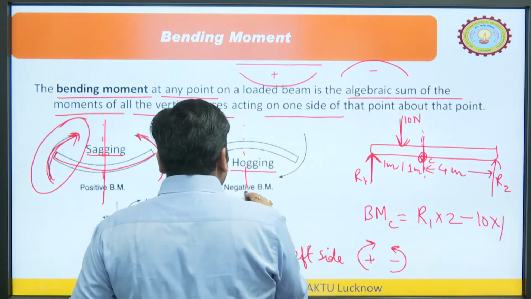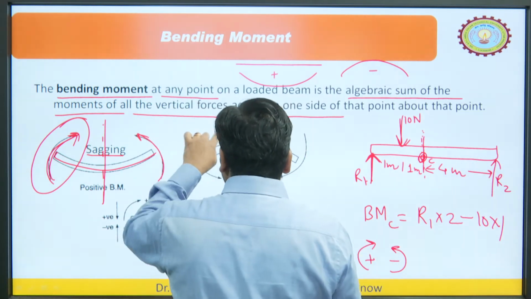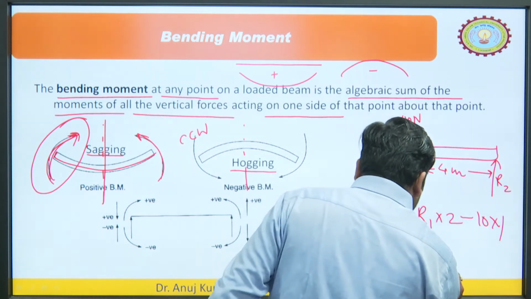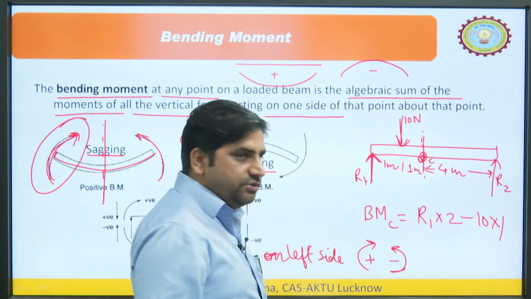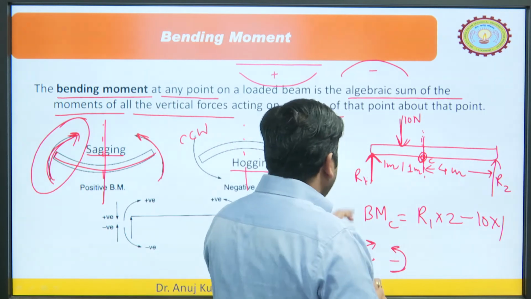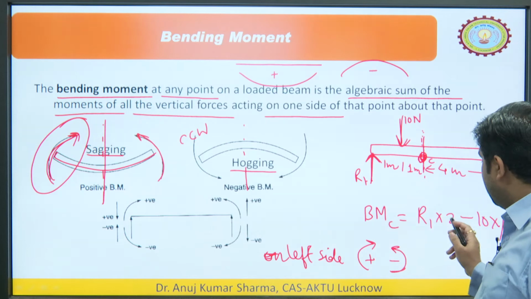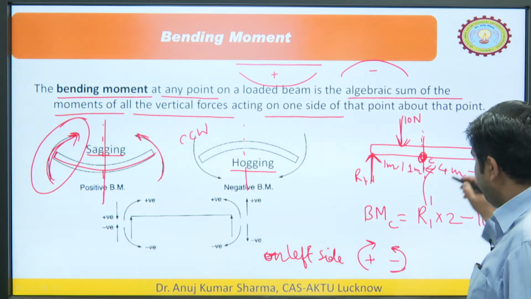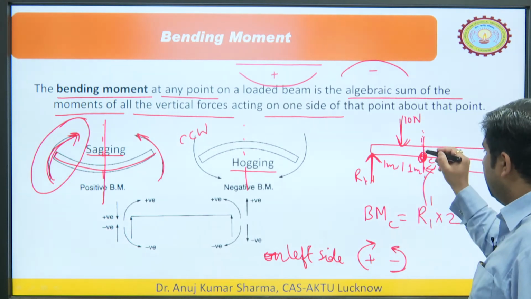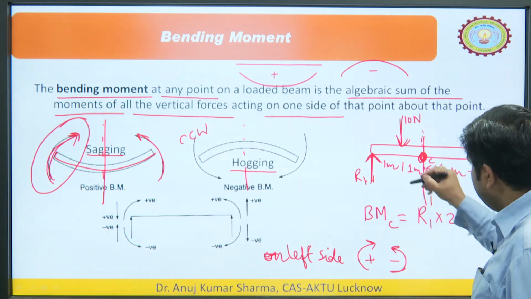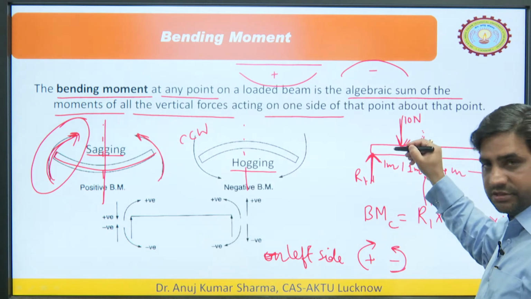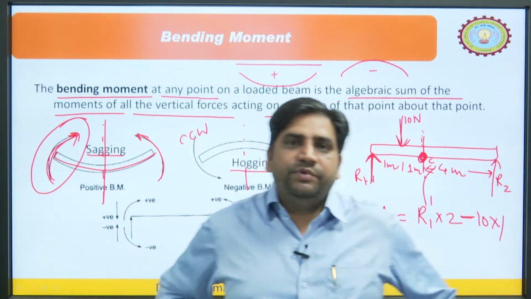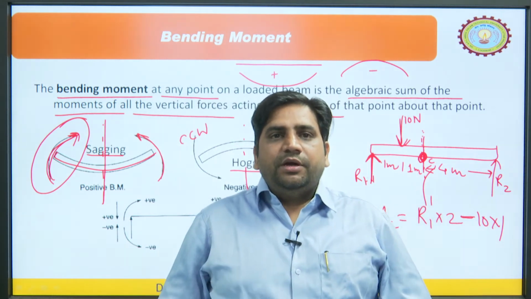In case of negative bending moment, if we see the left side, if the bending moment is counterclockwise, it means the counterclockwise is negative, as we have written here. We are looking only at the left side. If we write the moment about this point, it is R1 into t, which is the positive bending moment. We are seeing the left side and getting positive bending moment. Now, about this point, this force is going like this, so this is counterclockwise, and that is why we have taken it as negative. So you can add. This is the process by which we can easily calculate the bending moment about any point.